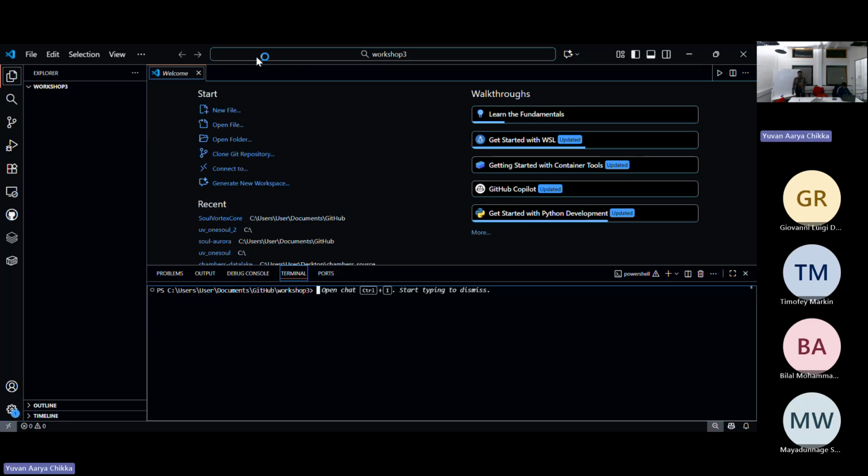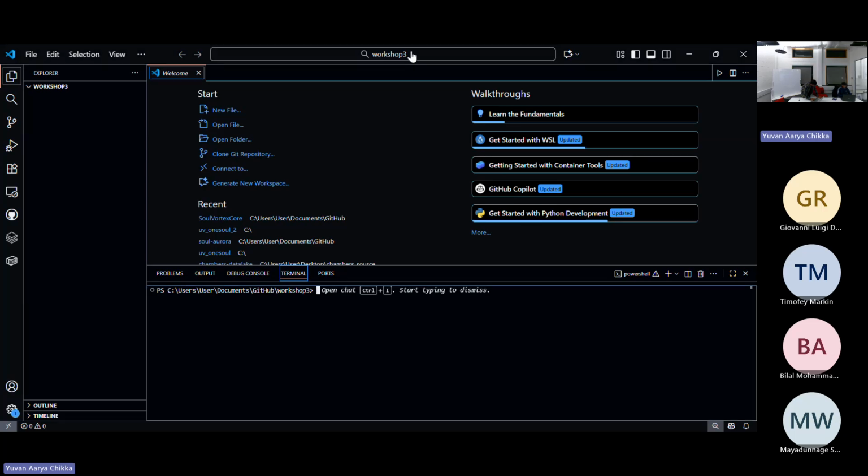Okay, so the first step that we're going to be doing, because it's a Python environment that we're going to build, is to create a virtual environment. And if you're following along, by the way, just open VS Code and open it to a new folder, and make sure you have Python installed and on your path. I'm assuming pretty much everyone has Python, so I'm just going to skip ahead, but let me know if you need a little bit of time to get that working.